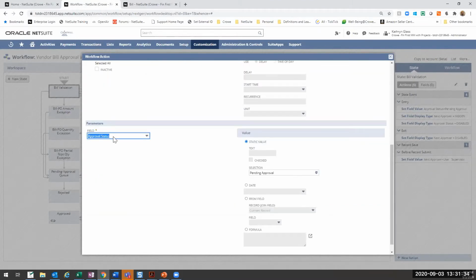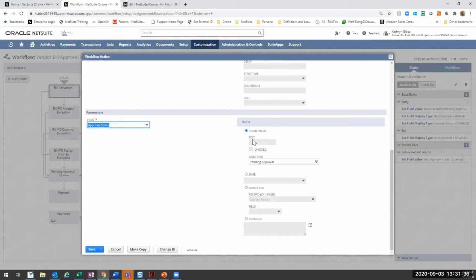So I'm setting the field, you have to select what field, and you have the option of selecting a static value. If it's a list, you're going to have to select it from a list. If it was a text field, you can put a specific text, or if it's a checkbox, you can make it checked.